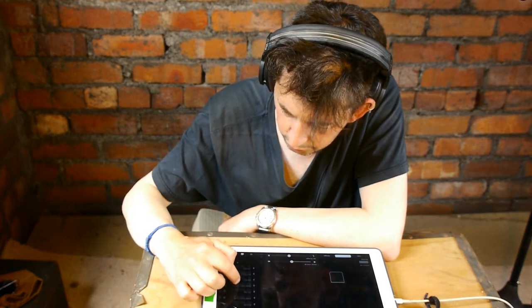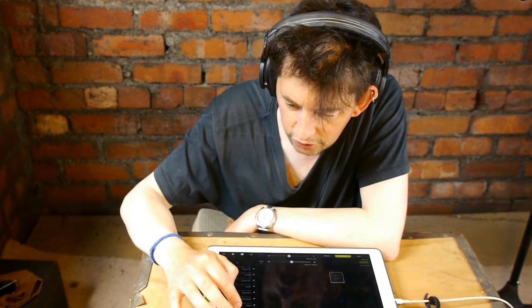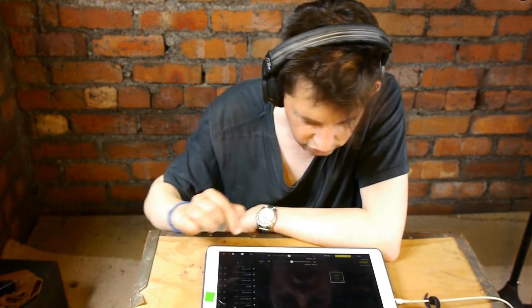So, what shall I bring in? Yeah, let's bring in this whistle. So that's imported at 90 BPM, 90 beats per minute, because that's what my original recording was done at. In fact, I'm going to go for the squeaker. The squeaker's fun. Okay, so that's added. And now I've got some options here. I can set it as a loop, or a one-shot, or a re-trigger. The loops are those circle things, like the drums and the basses and all the keyboards that I showed you. So they play, once you start them playing, they keep going round and round and round.